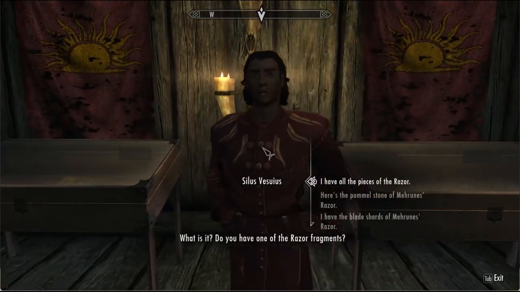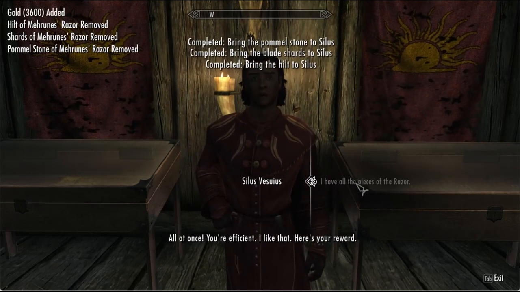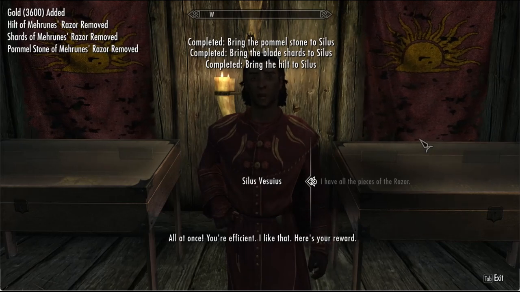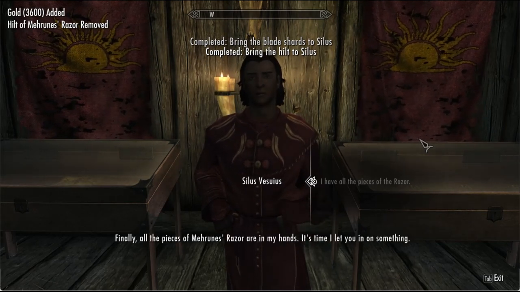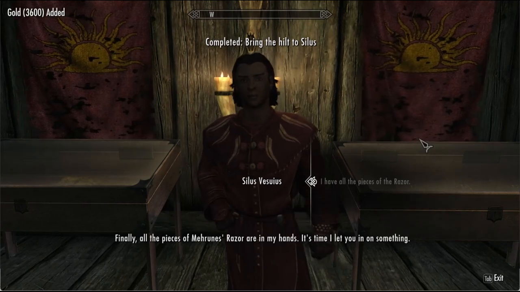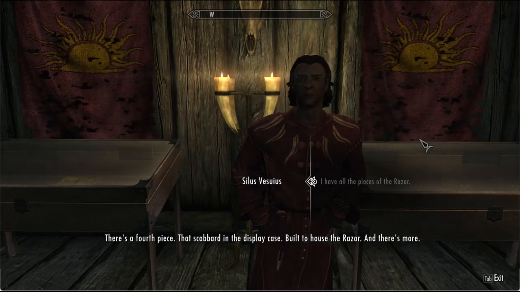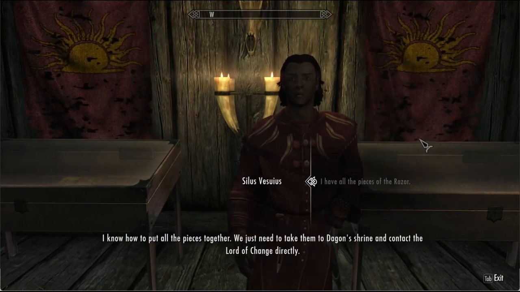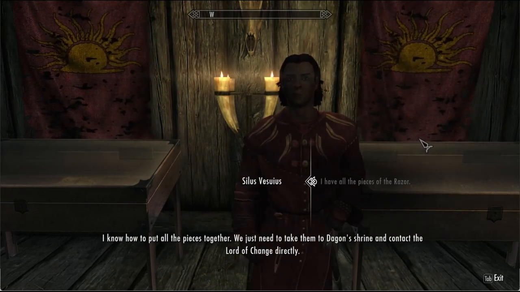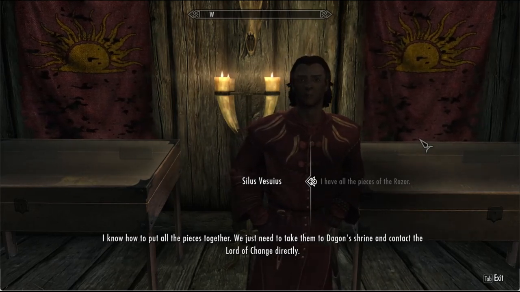What is it? Do you have one of the razor fragments? All at once. You're efficient. I like that. Here's your reward. Finally, all the pieces of Mehrunes Razor are in my hands. It's time I let you in on something. There's a fourth piece, that scabbard in the display case, built to house the razor. And there's more. I know how to put all the pieces together. We just need to take them to Dagon's shrine and contact the Lord of Change directly.